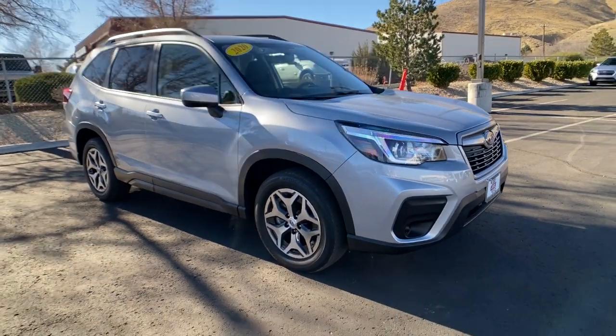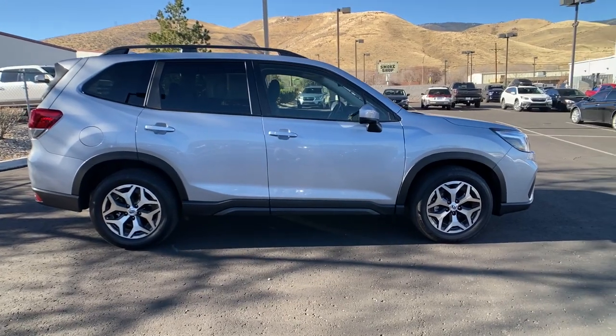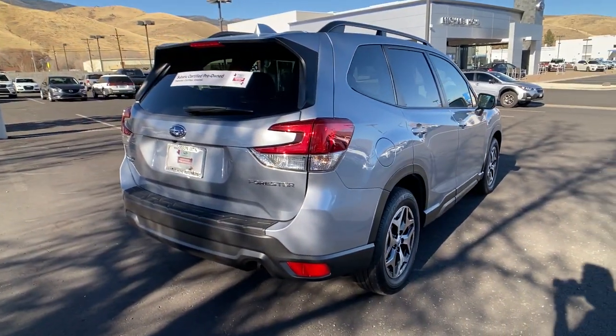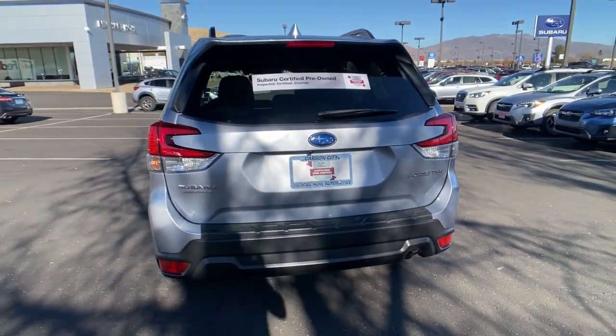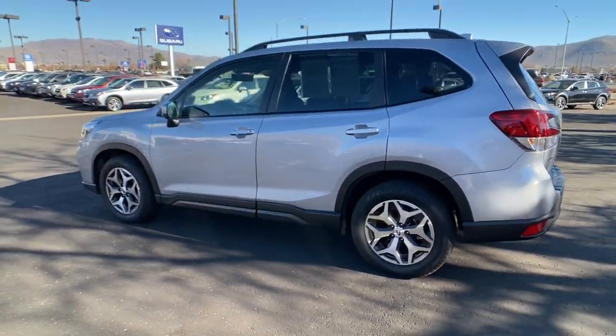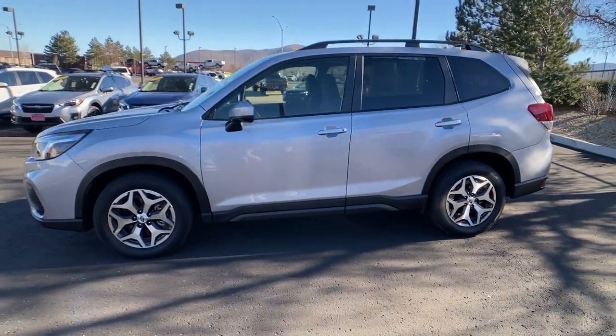You will love the features of this 2020 Subaru Forester. With less than 10,000 miles on the odometer, this vehicle provides excellent value. Enjoy a tour of this Subaru Forester, the compact SUV that's relaxing to drive, spacious and refined. This crossover offers desirable safety and connectivity features at a surprisingly affordable price.